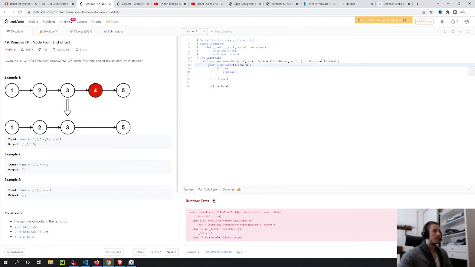And then else I'm going to add to another linked list, new list nodes.